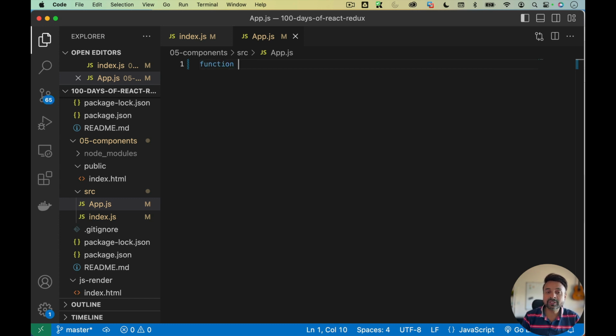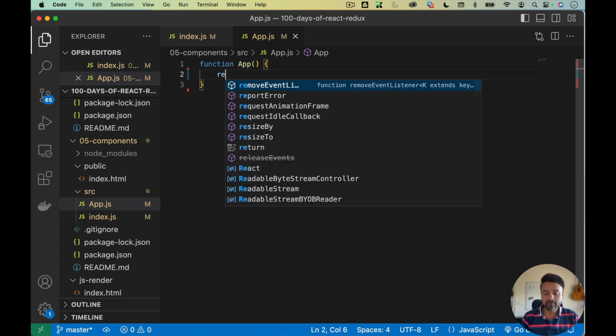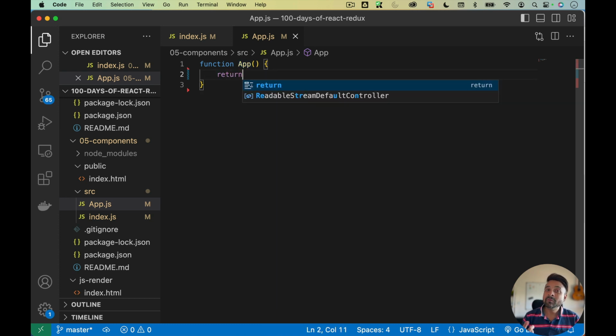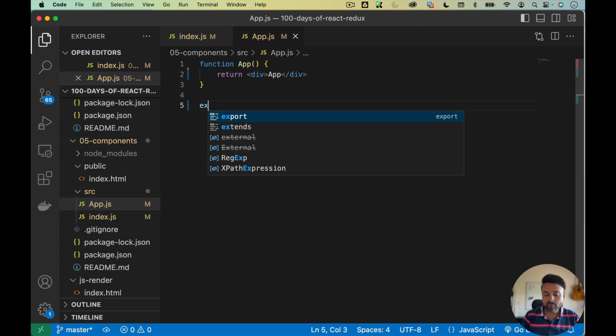Components are nothing but functions in React. This is my App.js and this is my App component, so I'm going to name the function App. Inside this, we can return JSX. Here I'm just going to return a simple div for now. Let's call it App. And finally, I need to export my component.